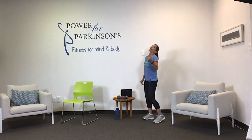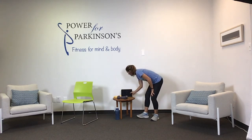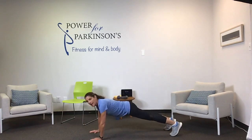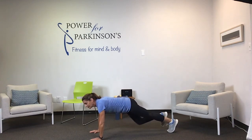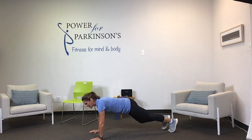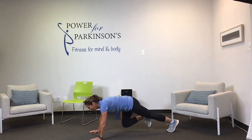Knowing that, give me some really good mountain climbers, okay? Chair, wall, floor, doesn't matter. Lift the knees. Here we go. And again, it doesn't have to be fast. It just has to be big. So you want to lift those knees as high as you can. Really lifting them. While you're lifting, try not to lift your hips. Try not to be upside down up here. Try to keep it nice and flat. Working on that.